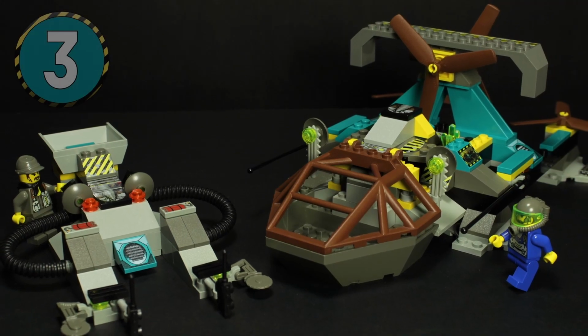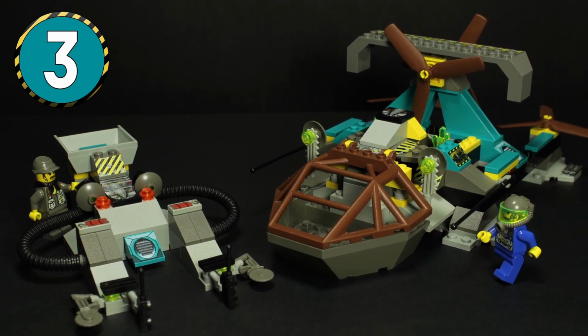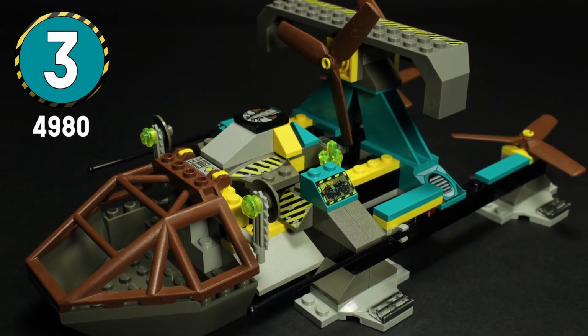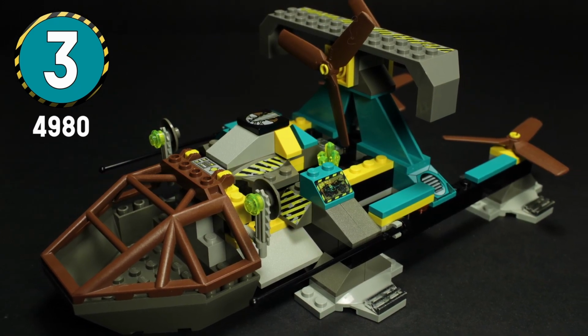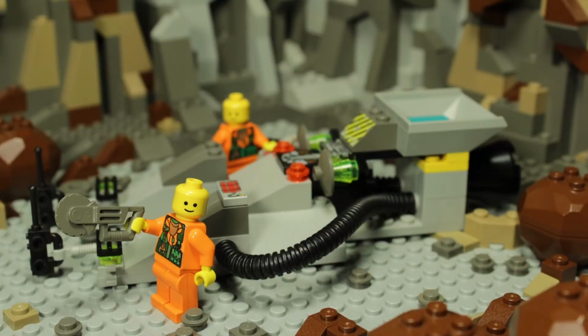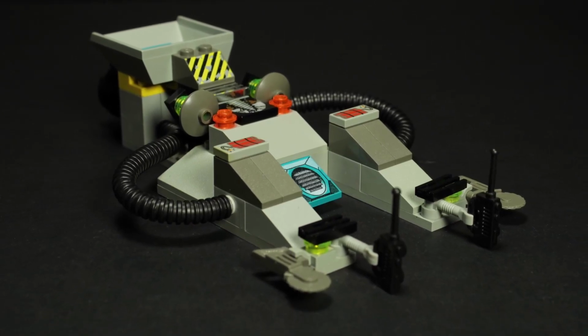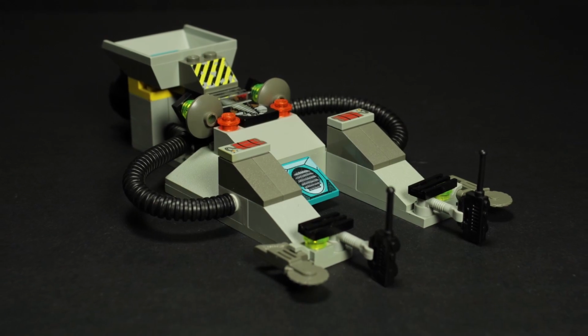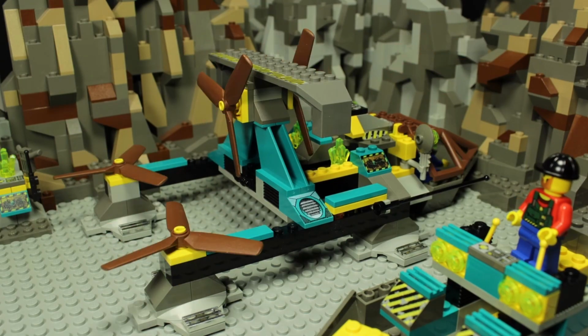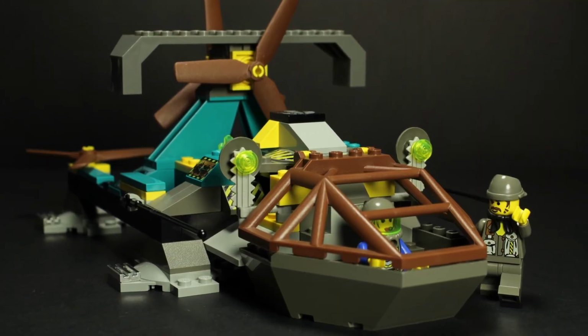At number 3, we have this pair of builds for the Tunnel Transport. Had this alternate build been only the larger of the two vessels, I think I would have ranked it higher on the list, to be honest. The smaller craft is strange and somewhat forgettable, and I feel its inclusion drags the pair down a bit. The main attraction is just so unique, though, that it had to make top 3.